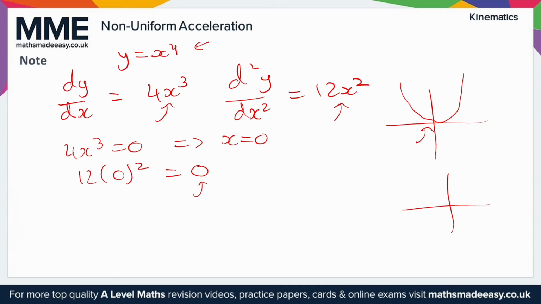A point of inflection tends to look something like this. So it comes up, the gradient slows down rapidly, but then carries on in the same direction. So this one's going positive to positive, whereas this looks nothing like that. So if you ever get that the second derivative is equal to 0, you have to check either side of the stationary point for sign changes in the second derivative.